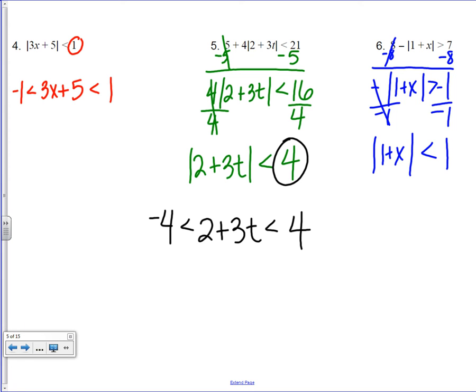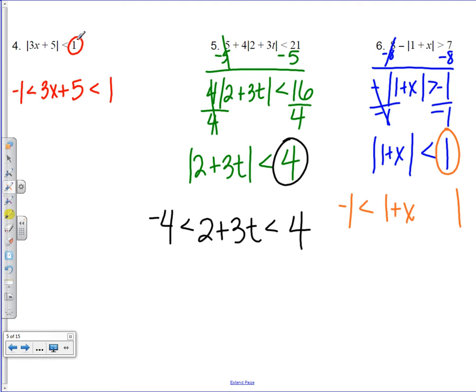We have a less than inequality. So now I'm ready to set up my and inequality. My critical number is 1. So the negative version goes on the left, what's in the absolute value goes in the middle, and the positive version goes on the right. And now, folks, excuse me, I put an extra line in here. We have all of these things ready to be solved.